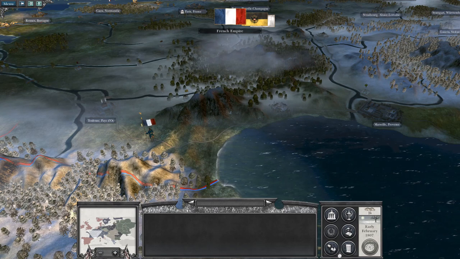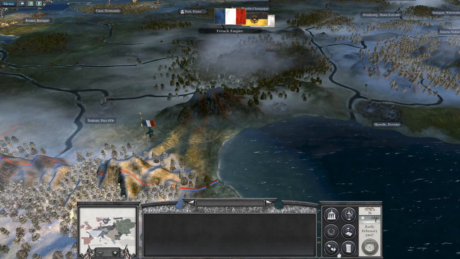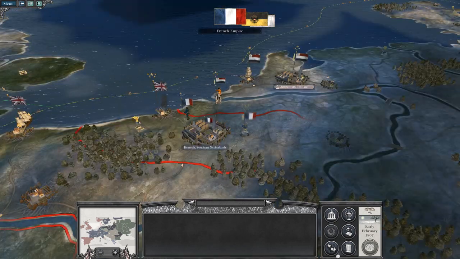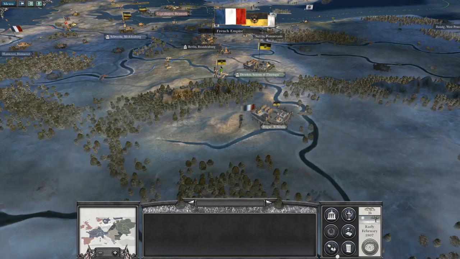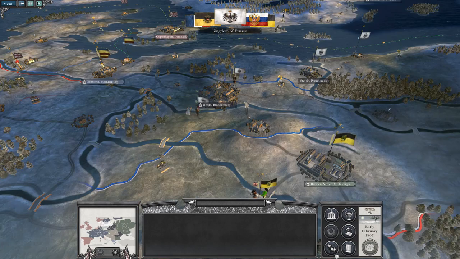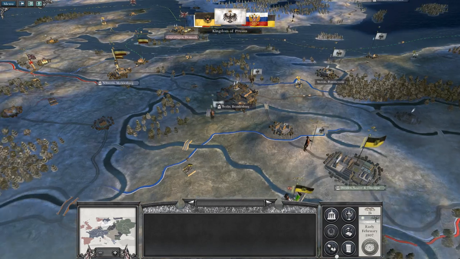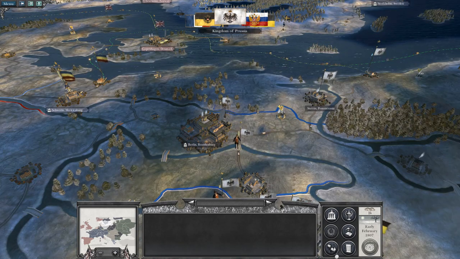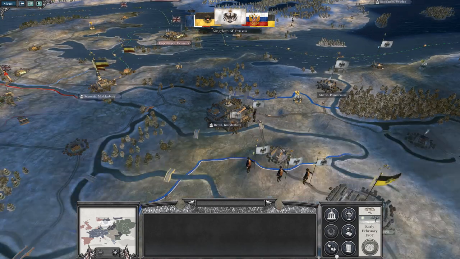Oh, I need to get back on my blockading French ports. There you go, the garrison in Toulouse. The French have taken Prague. So the Prussians are rebalancing massively, this new threat to the south. But the Prussians should be fine.